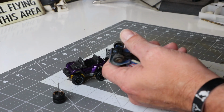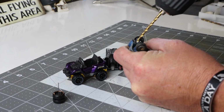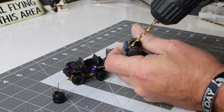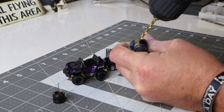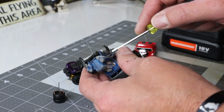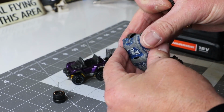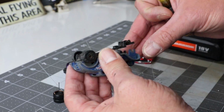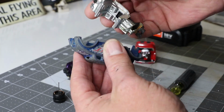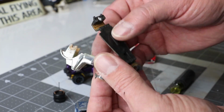Alright, so I got this Matchbox Willys, and I decided I wanted to do something just kind of Gaslandish, I guess you could say, post-apocalyptic, but not really. Just very mild. So I'm going to drill it out, pop off the base. I don't do a lot with Matchbox, so this is kind of fun. These are like no stress. It is what it is.